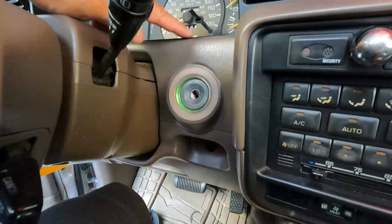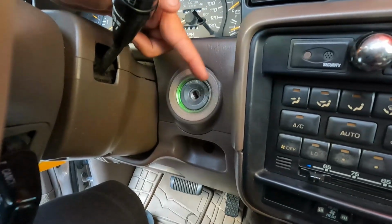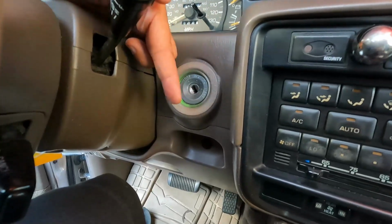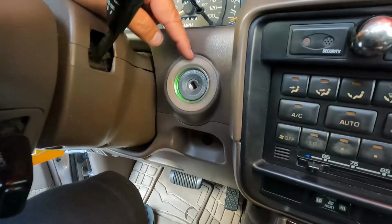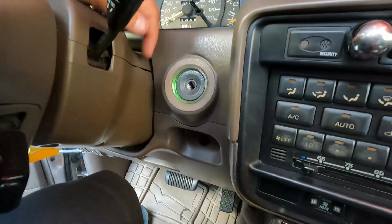Super simple install. You definitely don't need to take this panel off. It's just, I'm kind of OCD and I didn't want that broken piece kind of stuck behind the dash, so I just figured it's just 4 screws and a little bit of extra effort to pull this piece off. I'm glad that I did, because I also noticed that tab, how that would line up, and definitely an easy job.